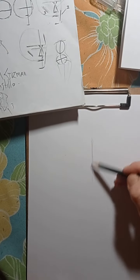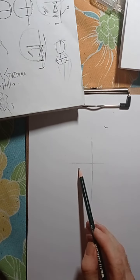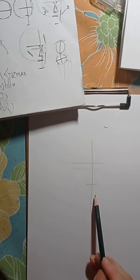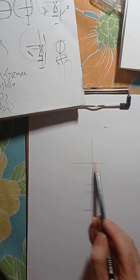So let's do something else that we might need some practice on. Let's see. Okay, let's do this one again. And this is also by Romero. And it's, again, starting with the center. And I don't want to make a mistake here. And here we go with the eyebrow line. Visualize the eye line. Then we visualize the nose right here. Then we visualize the mouth. And then we visualize the chin right here. Okay, so it looks good.